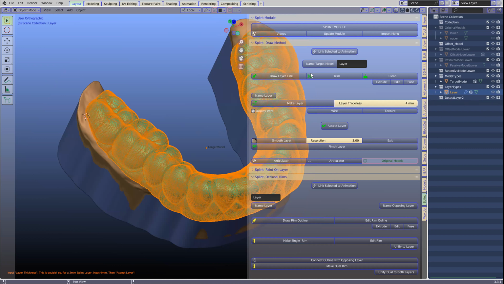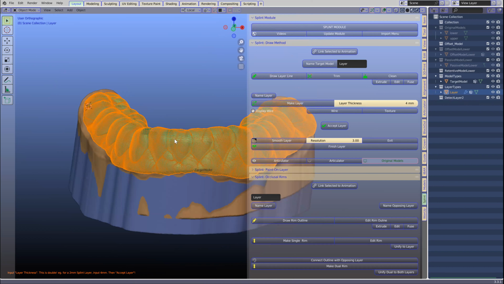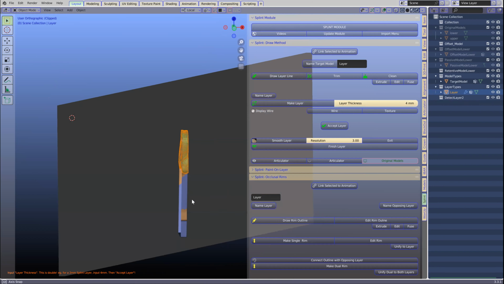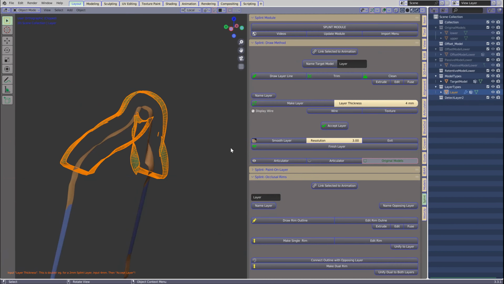And now note also, with the paint on in this layer, I didn't cover this. It says it's 4 millimeters thick. That means it's actually 2 millimeters on the inside and 2 millimeters on the outside. So if you make a measurement, 2 and 2, that's 4 millimeters. So always double it. So if you want your layer to be 3 millimeters thick, you're going to put 6 millimeters in here. Okay, so that's important to remember.